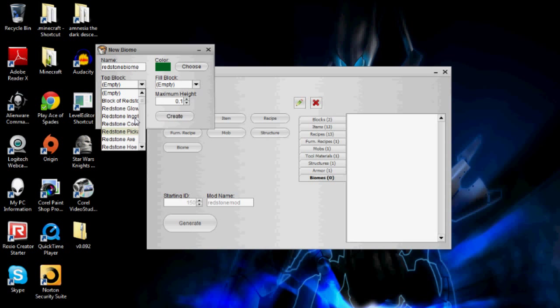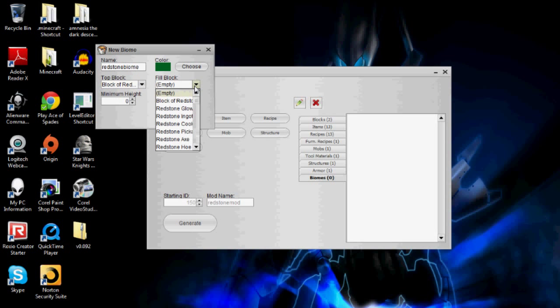So I'm going to have this made out of redstone blocks on the top, and for the fill block, I didn't create another kind of block for that, so I'll just pick a random one. I'll have it just filled with stone, I guess.